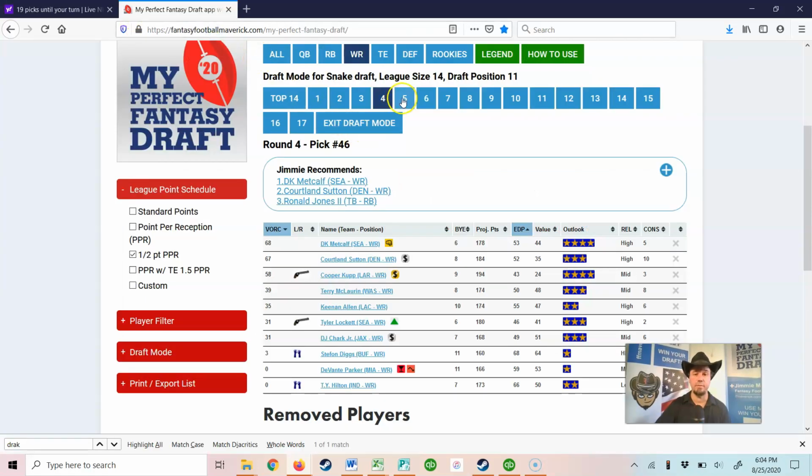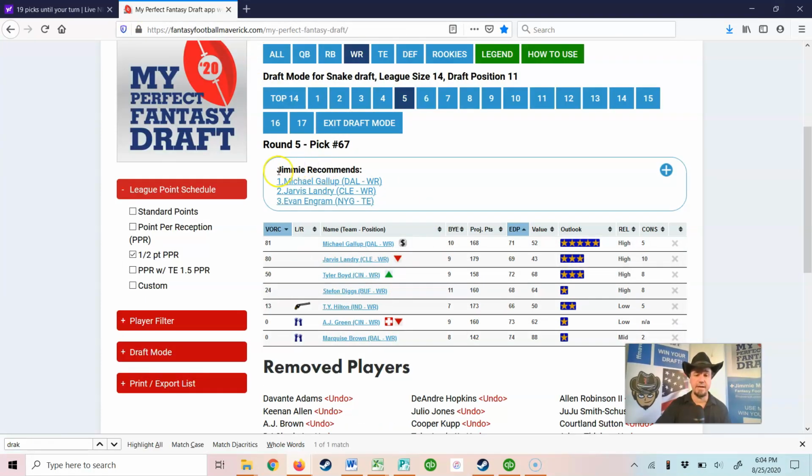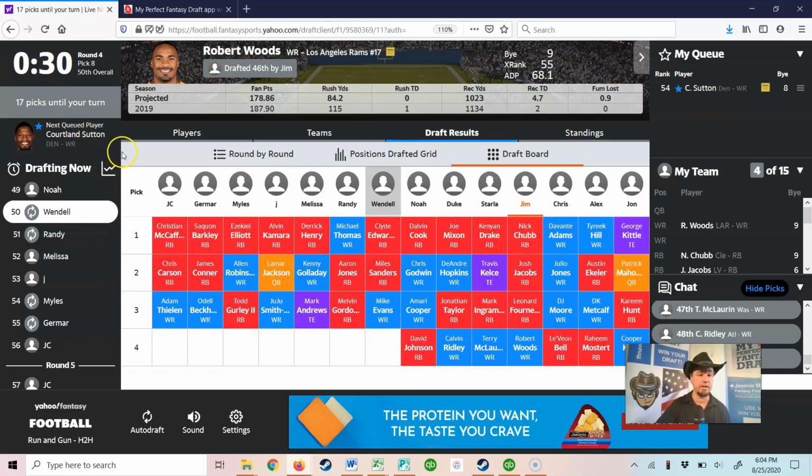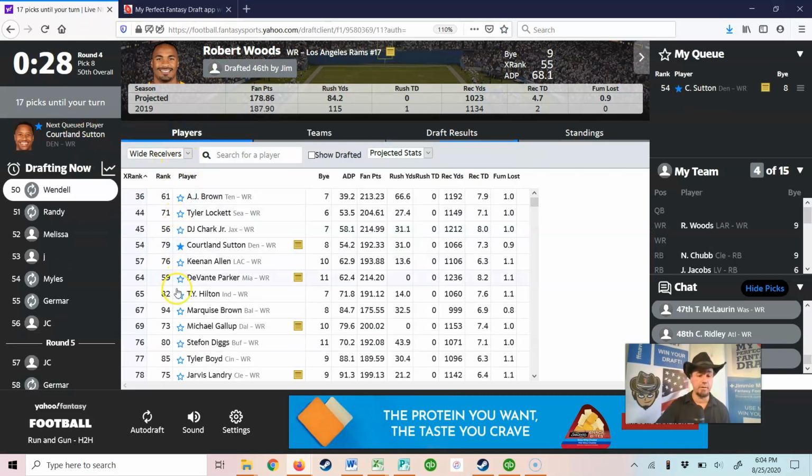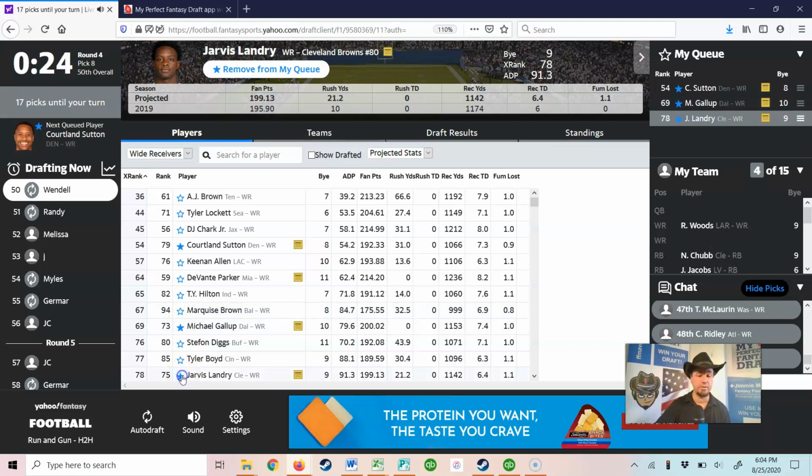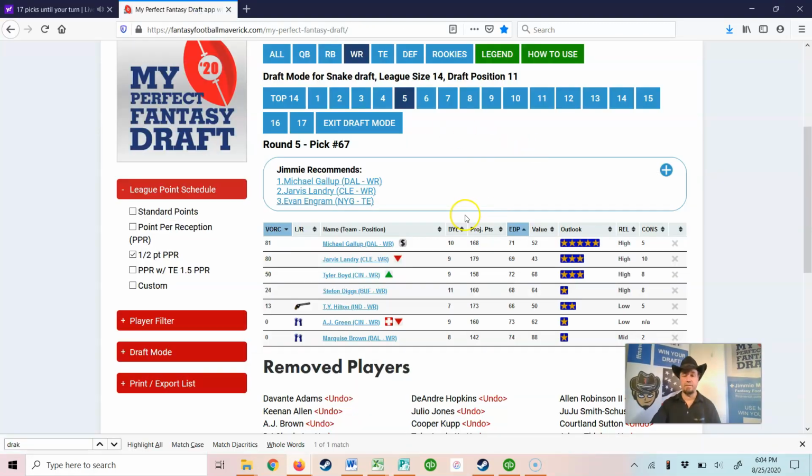So let's look at the 5th round. In the 5th round, it's saying Michael Gallup, Jarvis Landry. So we definitely should get ourselves our next wide receiver. And both these guys are 2s. Absolutely love that. So let's put Gallup and Landry on the queue. And let's see here. There's Gallup. There's Landry. And again, if you look at their value rank, Landry's value rank is 43rd. We're going to be at pick 67. We're going to be able to get a guy with like 2 rounds of value at this point in the draft. Michael Gallup, also very highly rated, 52. He offers like 1 round of value. But both are outstanding choices for our wide receiver 2.